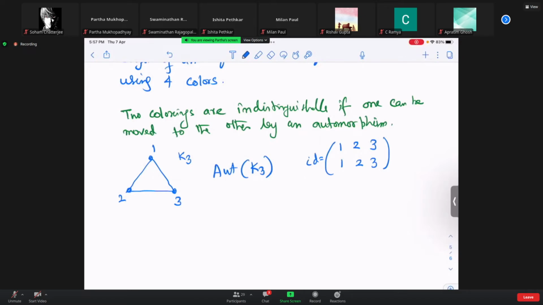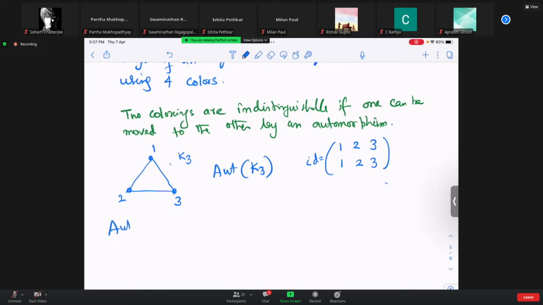Exactly. So it will be S3, and if someone is looking at it for the first time, I'll just do it explicitly. It is S3, yeah. So basically, it will have the identity element and the 3-cycles: 1 moves to 2, 2 moves to 3, 3 moves to 1, or the other way. Or it will have 2-cycles and a fixed point. Right? Because that will give you some intuition why this is used in combinatorics.